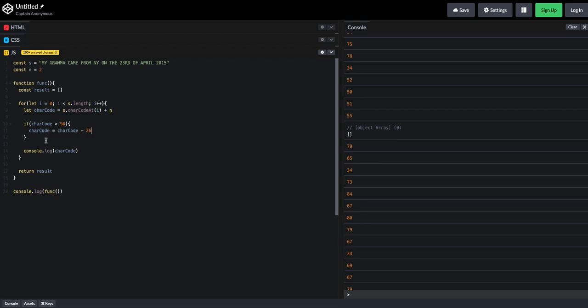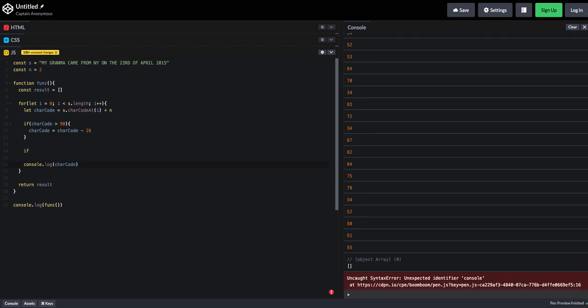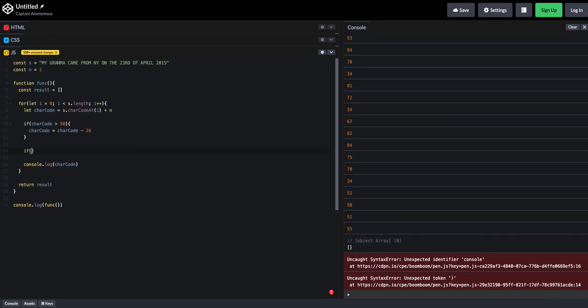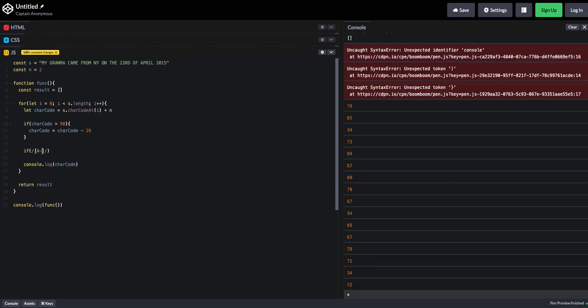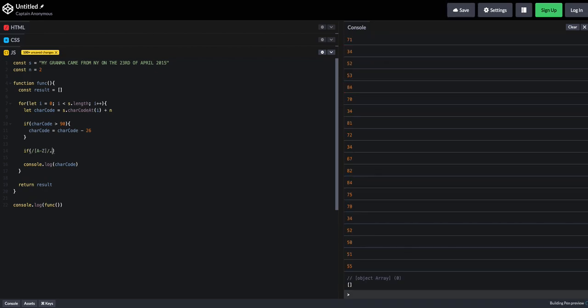All right, so now we're going to do a giant if-else-if statement. Not a giant one, but one that has 4 cases to it. So we're going to use a regex. It's going to target all the capital letters. We're going to use the test method on it, and inside there we put in that particular element, string at position I. And we're also going to take care of another case at the same time here.